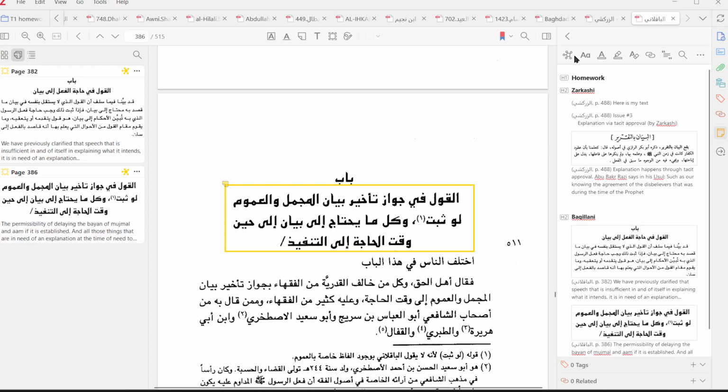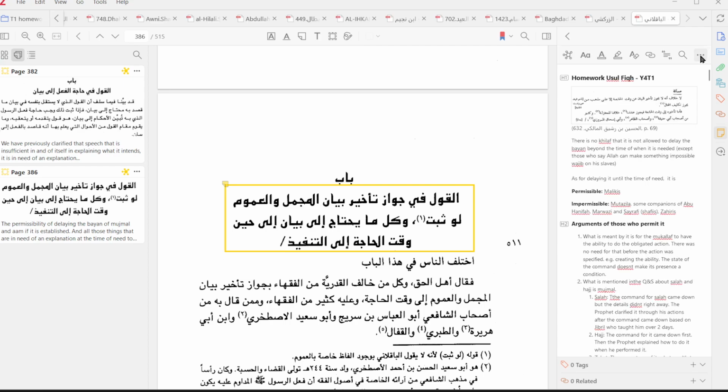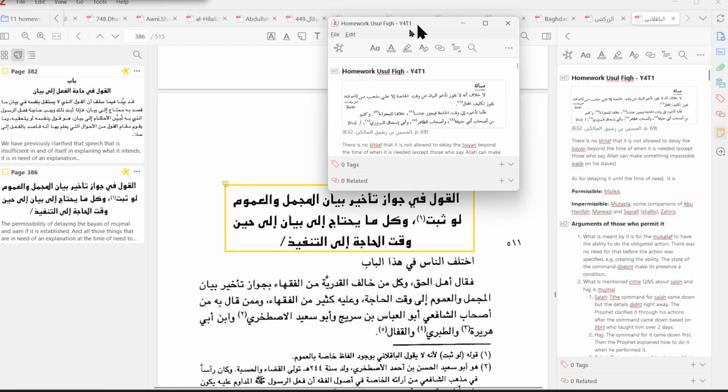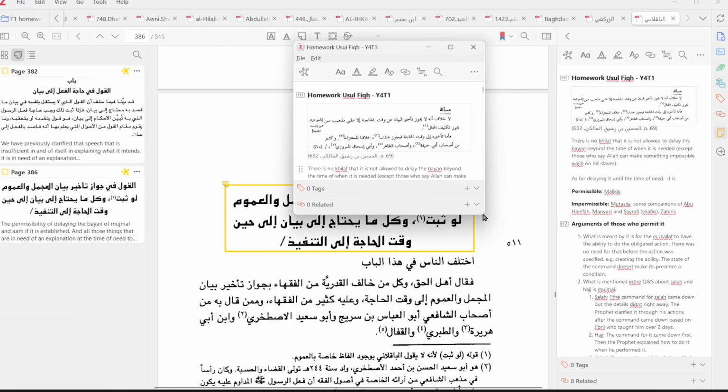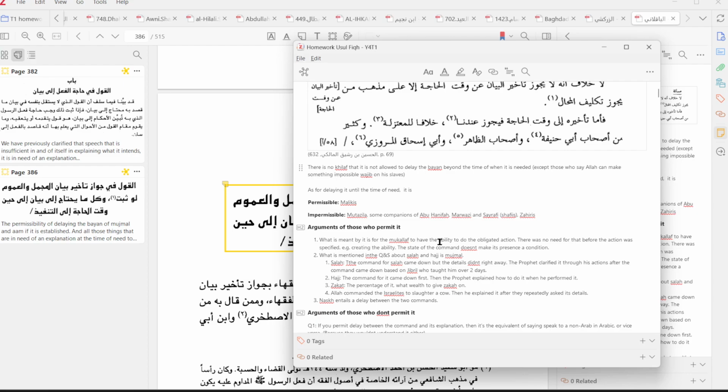For example, here's one of the documents that I have worked on, and then I gathered my annotations and my thoughts and everything into a file right here. I'll open that into a separate window. Now you can see over here that I can use basic formatting in these notes, whether it's numbering, bold, italics, etc. All of these are available for you to use.